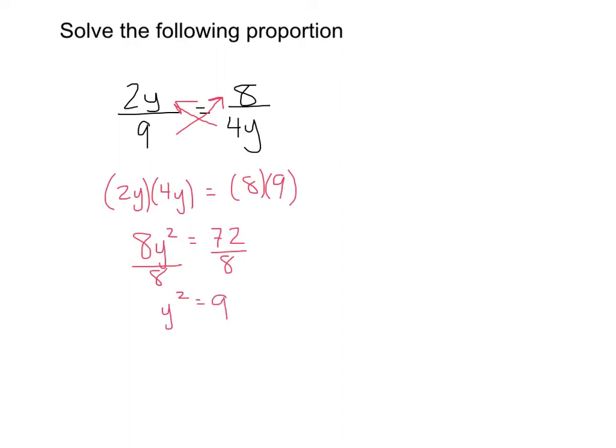Now notice, we have y squared equal to 9. We've got to get rid of this squared somehow, so let's do the opposite and take the square root. Notice, we are introducing a square root; there was no square root in here before. When we do this, the squared and the square root undo each other, so we get y is equal to. Now, because we introduced the square root, whenever you do that, you have to add a plus or minus in your answer. And what's the square root of 9? It is 3. So we have two answers: y is equal to positive 3 and y is equal to negative 3.